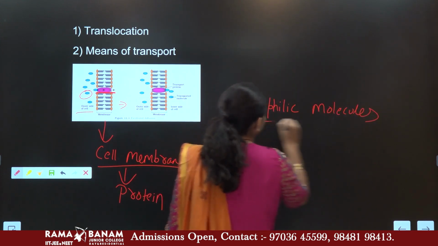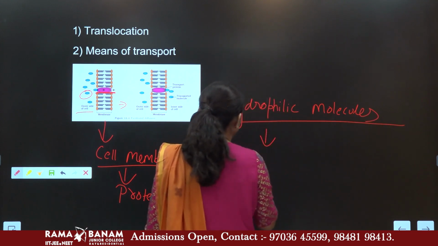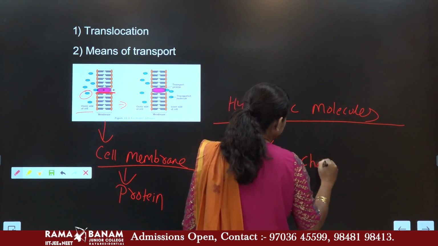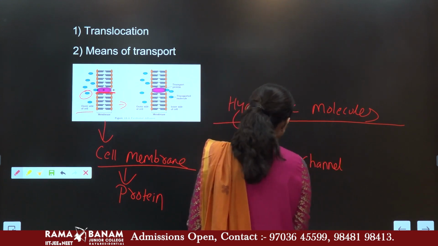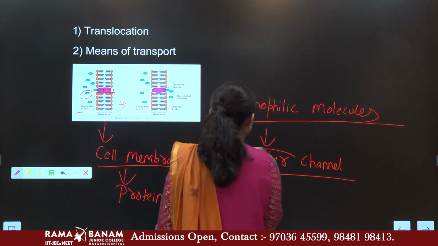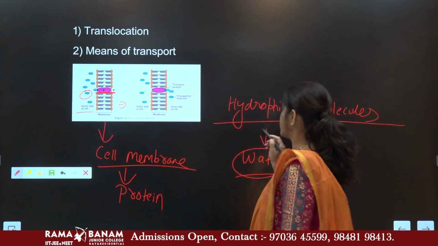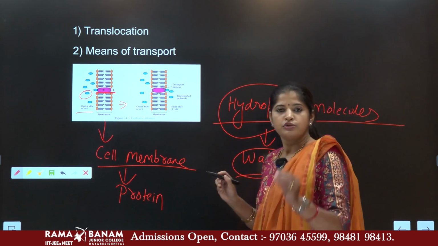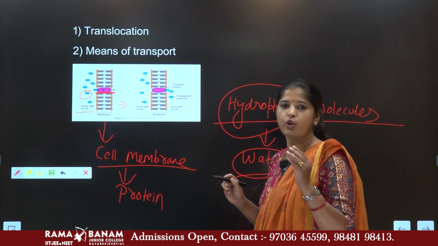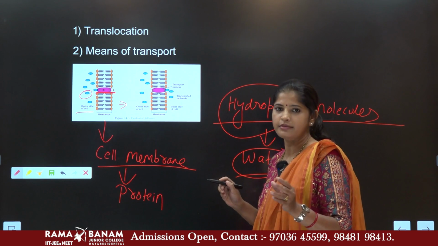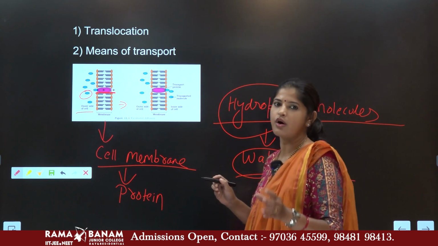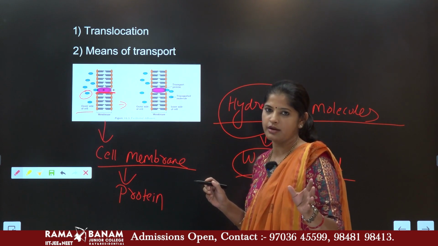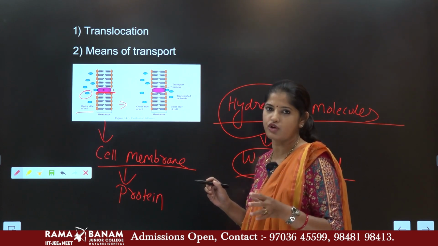They are hydrophilic molecules. For this, we need to see about the water channel. Water, of course, is hydrophilic. What is the meaning of hydrophilic? It means water loving. Student, through diffusion, we can transport any molecules, whether solid, liquid, or gas. All the molecules can be transported by simple diffusion, which you have studied.